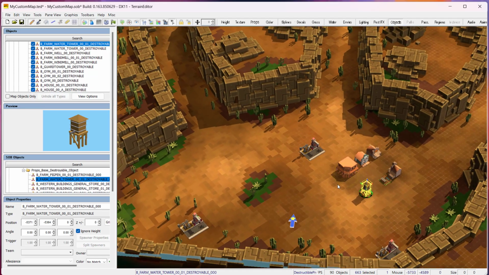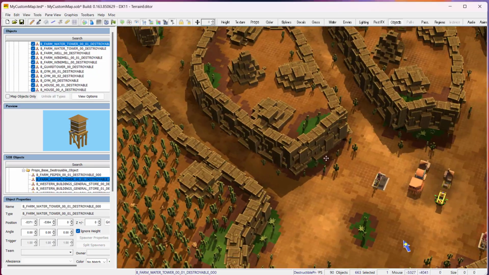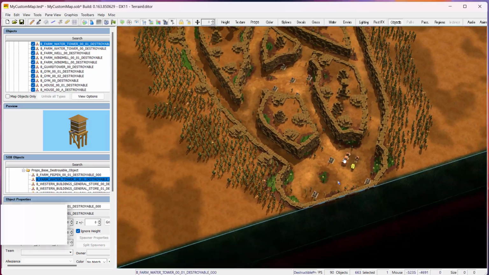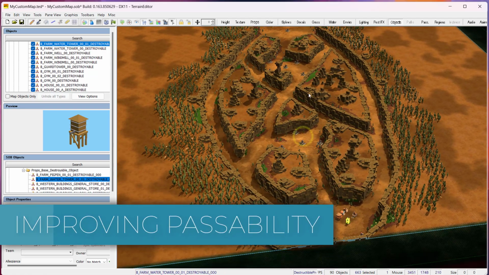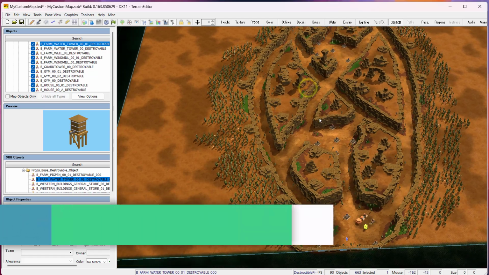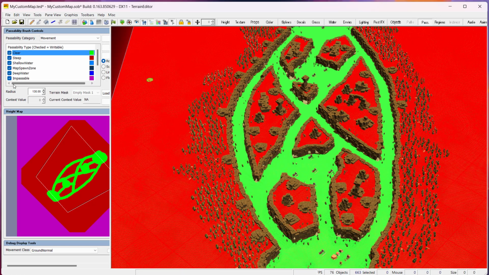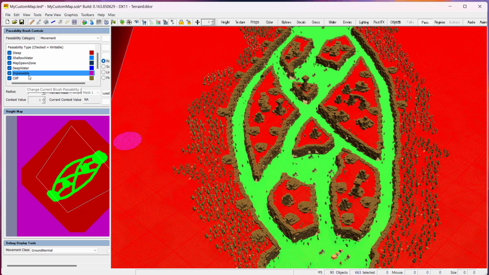And let's see, what else can we add to this to make it more interesting? Actually, I think what might help this map is you notice that a large portion of it is kind of an unplayable region. So I think it might be better to go into the passability and go down to the impassable tab, or the impassable type, passability type.